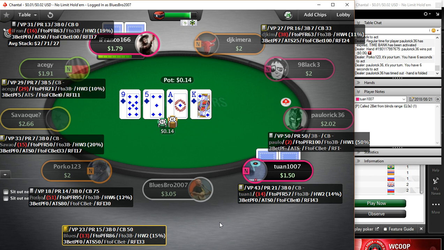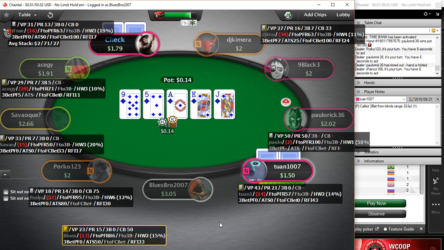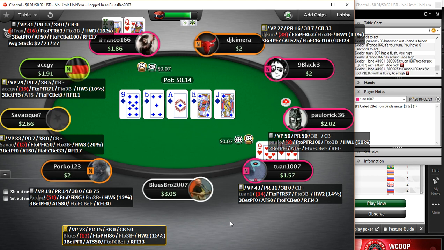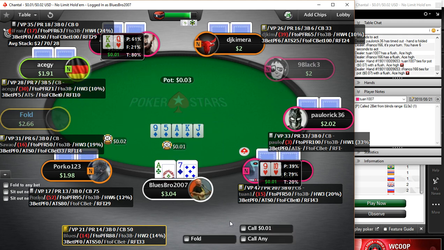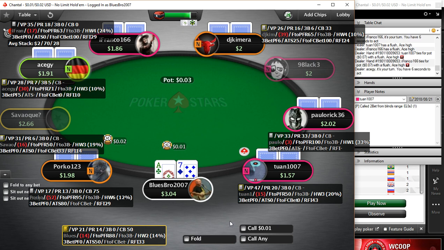I'm not interested in winning blinds. I'm not interested in winning 1 cent or 2 cents. I'm interested in winning hands like that first one where I won, was it 97 cents? So pretty much 50% return on investment from that first game. So I'm going to have to really pay attention here and see what the other players are doing.